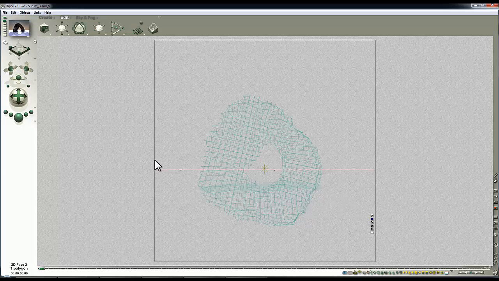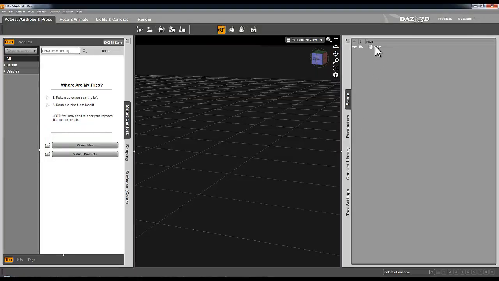As I said, this is an experiment, so you'll just have to bear with me if you're interested in this. So I need to shuffle this 2D face off to Daz Studio. This is going to get confusing. So I've got it selected. If I click on this icon, it should send it, maybe. I'm not sure. Yes, it sent it.